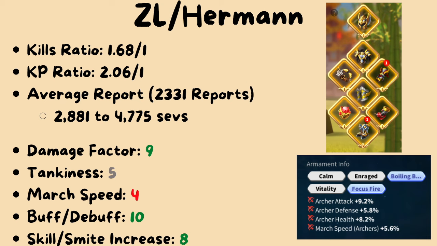But both ZL and Herman actually have ways to mitigate all damage as part of their kit, right? This march is on the slower side, which is why I give it a 4. And then the buff, debuff, really for this march, this debuff, I will give it a 10. It's one of the most utility marches as far as debuffs goes out there.